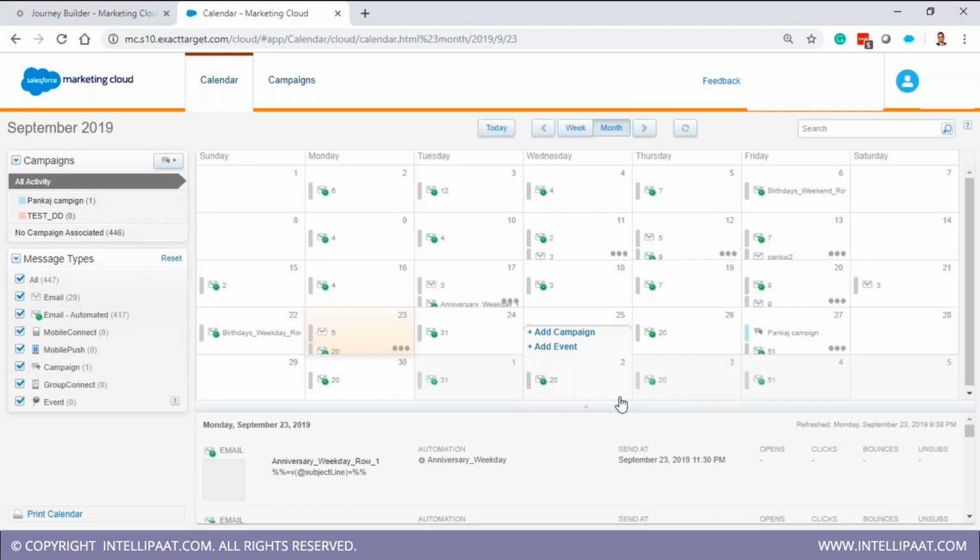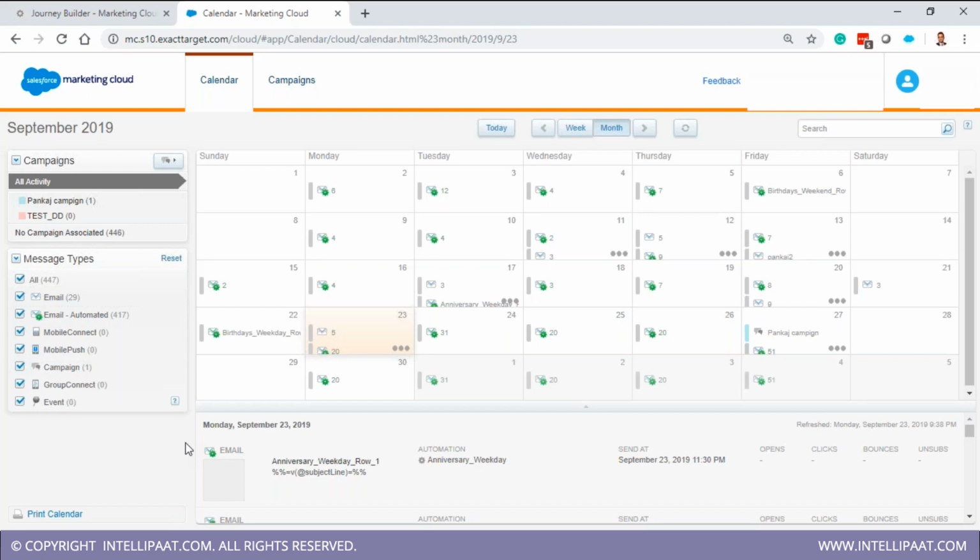Once they have those campaigns and different people, remember I spoke to you about business units initially. Business units is nothing but the way different organizations get set up in your marketing cloud. Right now it's not coming because, if you remember, we have only one business unit. Otherwise, there would be a list of it over here. On the left hand side, you get an option to select business unit. If you have access to other business units, you can see what campaigns and events are planned in the future or have been done in the past.